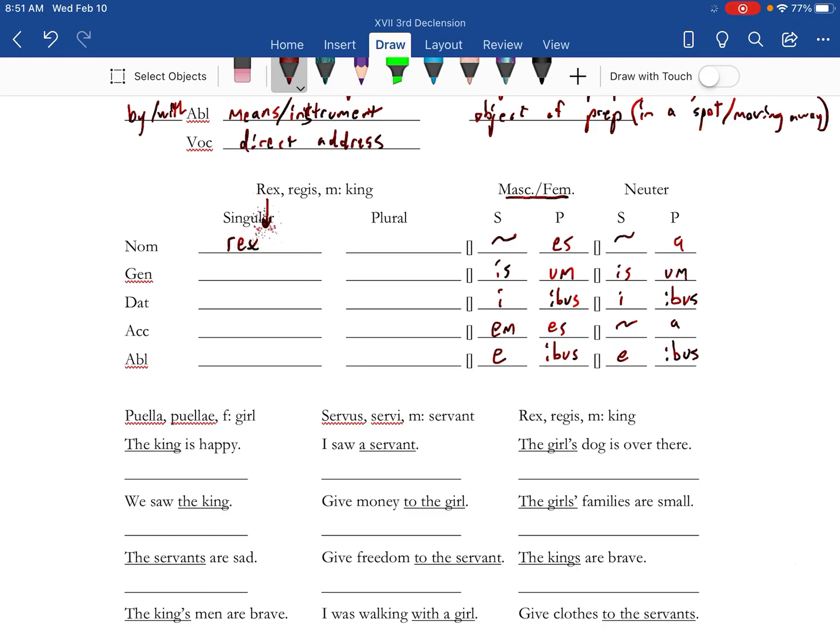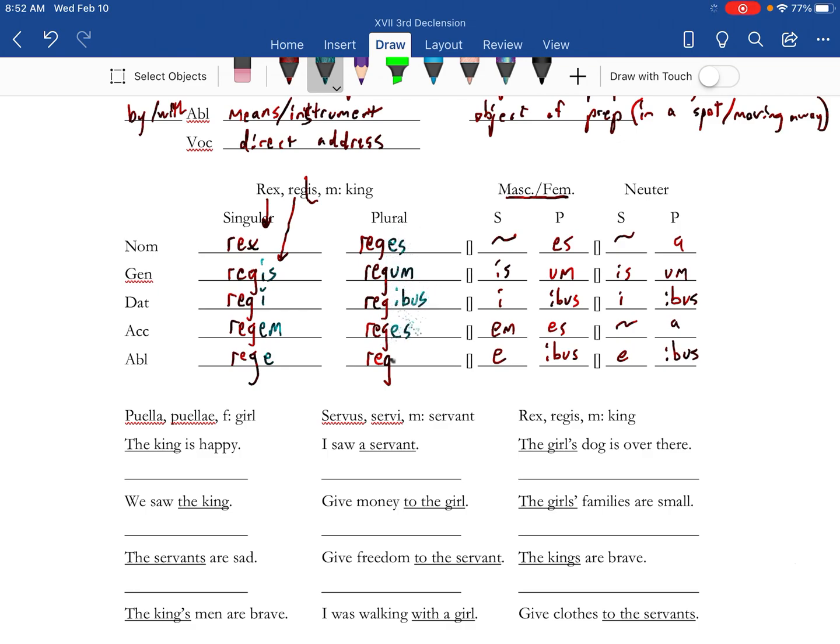So this first word goes here, the second word goes here. Now to get the stem, you're going to have to drop off the genitive singular ending, which we just saw as is. So I'm just going to provide the stem for all of these. And notice that the stem is slightly different than the nominative singular. The X goes to a G. And a big part of this is pronunciation purposes.